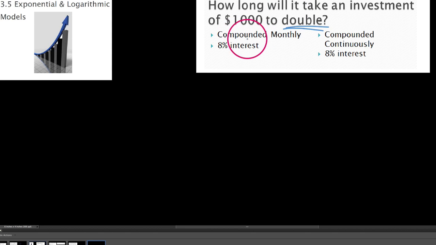We're going to change the stipulations here, but it looks like we have an 8% interest rate. So we have our rate here in this first situation, and it's compounded monthly. So in terms of n, we're going to have 12 times a year. And we would try to find out the length of time it will take for this to double. Because we have compounding monthly, n times per year, our amount A is equal to our principal times the quantity 1 plus r over n to the nt.